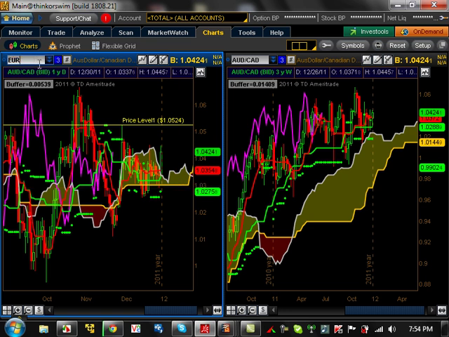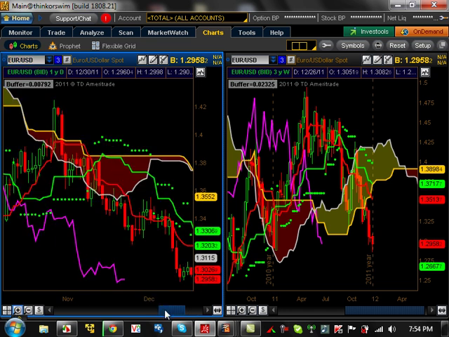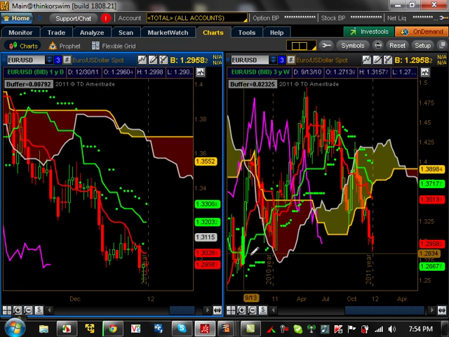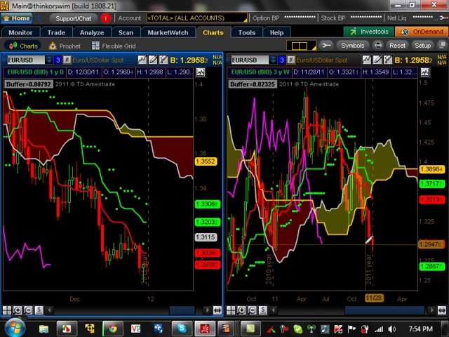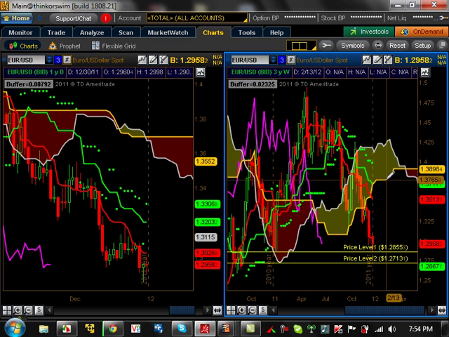Okay, so let's go to Euro USD. If we zoom in here, you can see this is already trending to the bear side. It's been trending for a while now. It's getting into an oversold scenario. If you look here, we got to a minor support level there. There's a major support level here at 27.13, so look for that going forward.